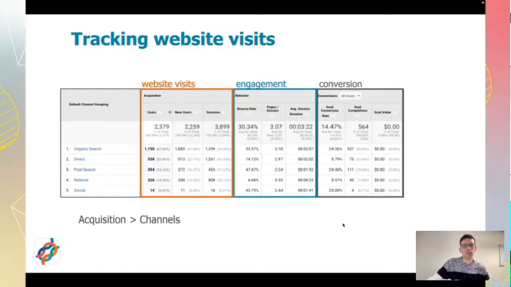And yeah, there's actually something wrong with the direct and the referral traffic here. A technical issue which I won't go into, and that kind of shows in a way the bounce rate looks very good. So the engagement statistics for these two channels look very good. But if we look at the conversions, then the conversion rate, so the percentage of people who actually convert, is much lower. And so you wouldn't know that if you only focus on engagement or if you do not keep track of conversions.